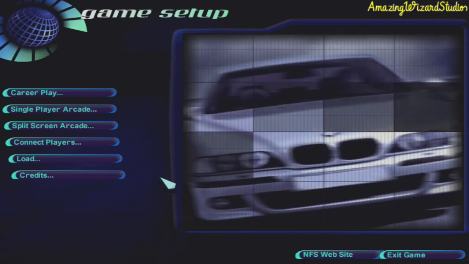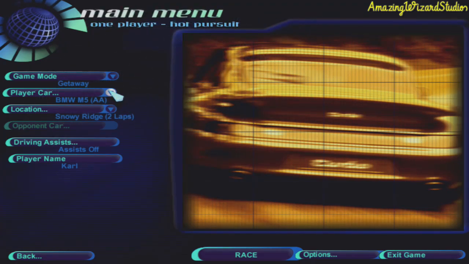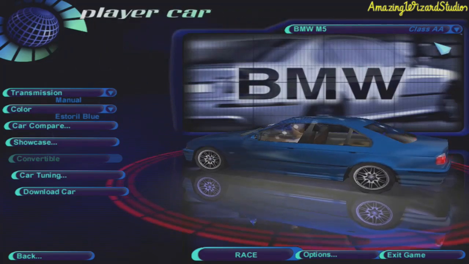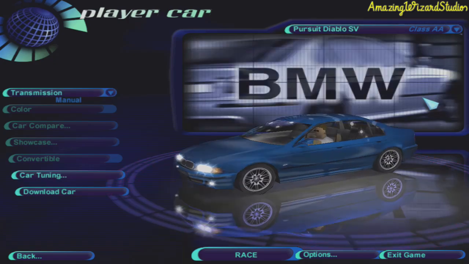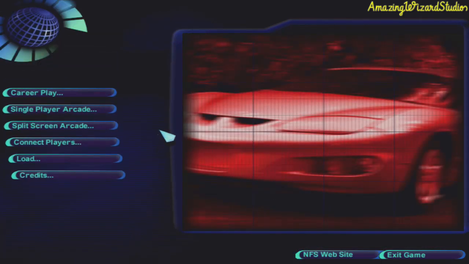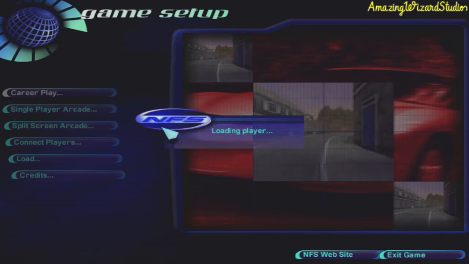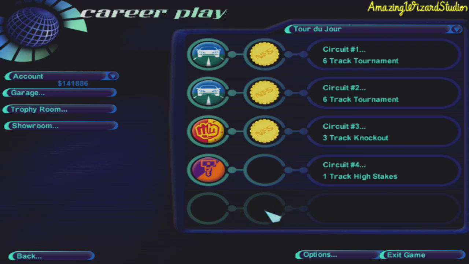Part 25. In the previous part of the Let's Play, we unlocked the Pursuit Lamborghini Diablo SV, which is this car. However, we'll be going back to career mode. And now we're going to be doing the high stakes in the Tour du Jour.